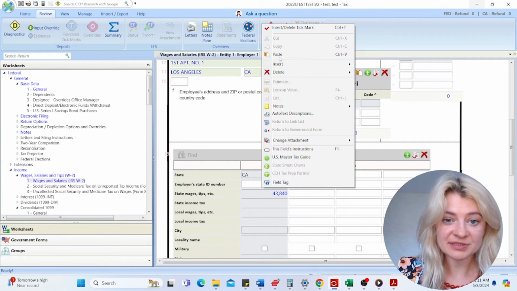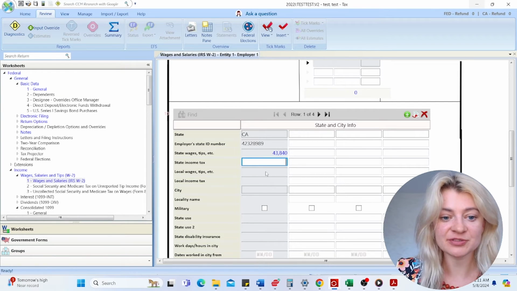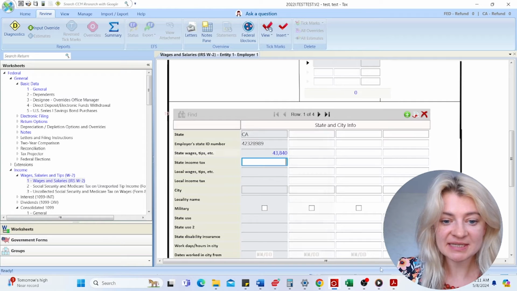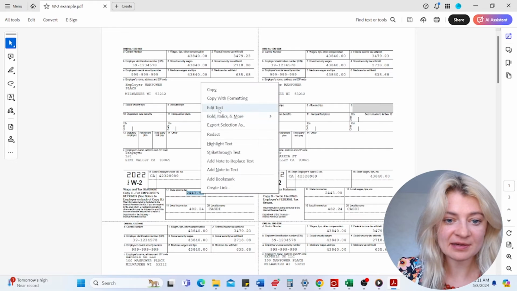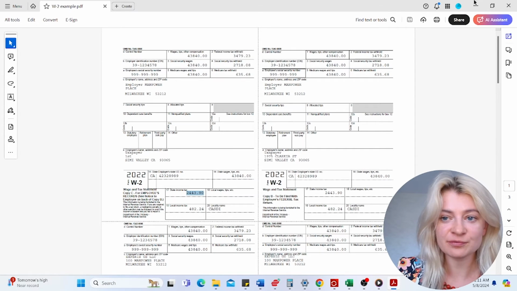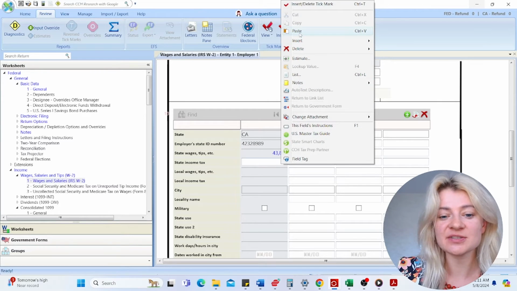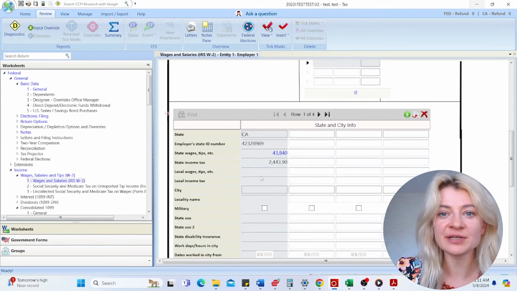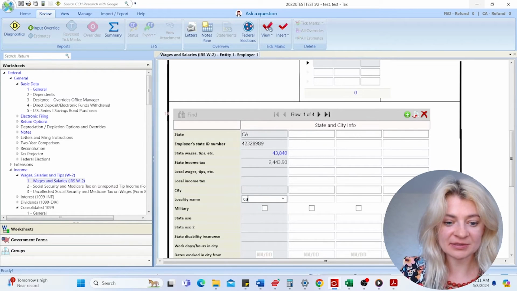That's also important because in that case, the state tax return will be rejected. State income tax. So we have this income tax and we have SDI in the amount of 483. I'll show you how to enter that as well, and that can be applicable not only to California, it can be any tax return. So for local tax, locality name, we enter California SDI here.